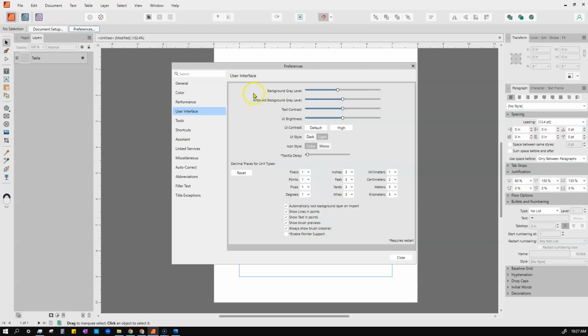It says artboard, so maybe it references things more having to do with Designer, because in Publisher you do have your studio panel up here. Studio links, I should say, which I need to show you that too. Text contrast, UI brightness, so just play around with it. But that's where I have it. I think I'll leave my background slightly grayer, and see what that does for Designer. Kind of line them up.